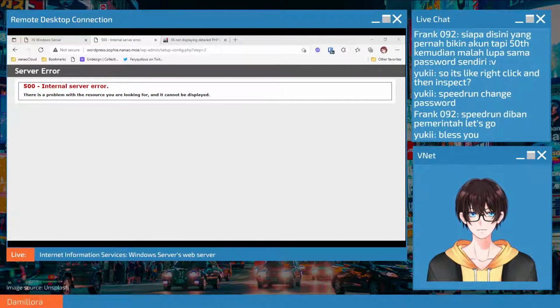Okay, I will need to check the event log in here. Yeah, it should be in tools in server manager. Event viewer.